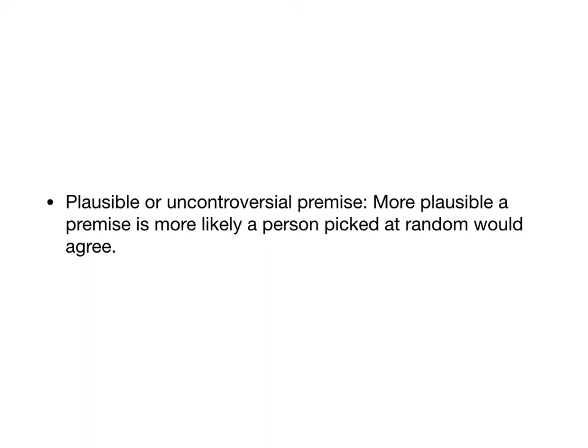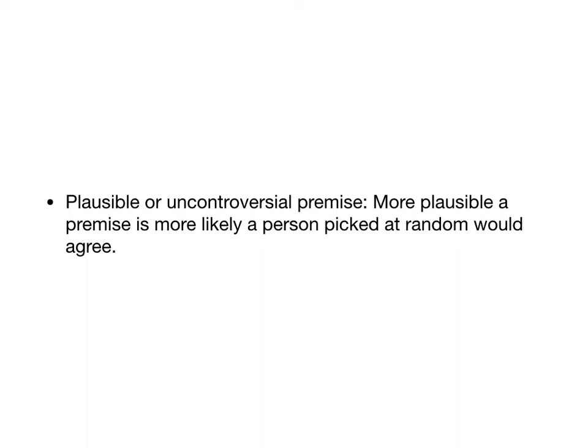You should pick, when filling in missing premises, the most plausible premise that will make the argument work and actually fits with what the person says. And to say a premise is more plausible is to say that it's more likely that a person picked at random would agree with it. That's one way to think of it. You pick a person at random from somewhere in America. Let's not even assume Virginia Beach or Norfolk, just somewhere in the country, you don't know where, a random American. Would he agree with this or not?